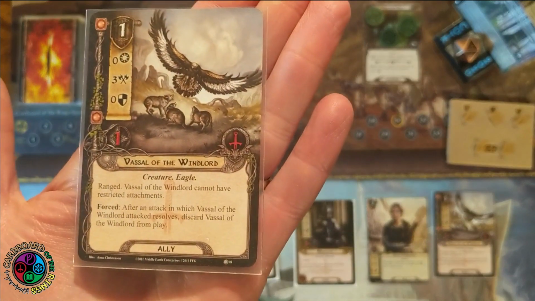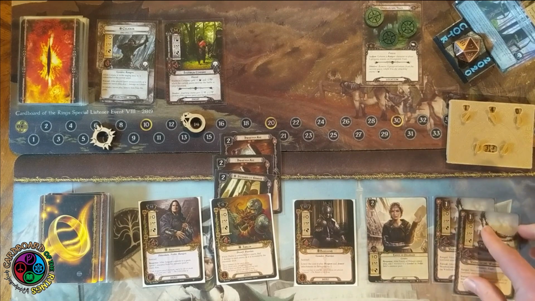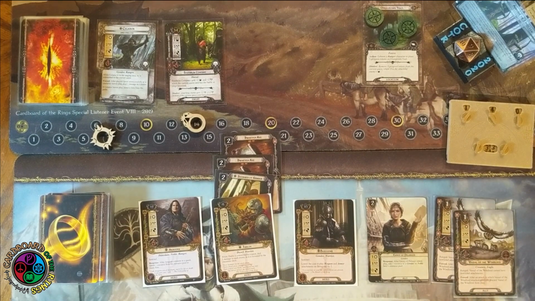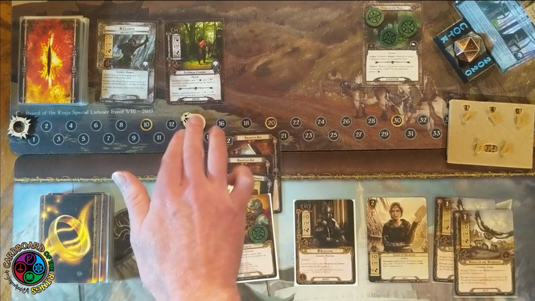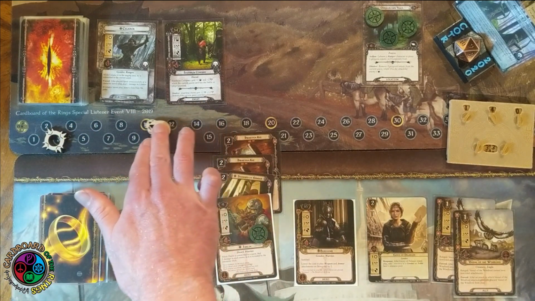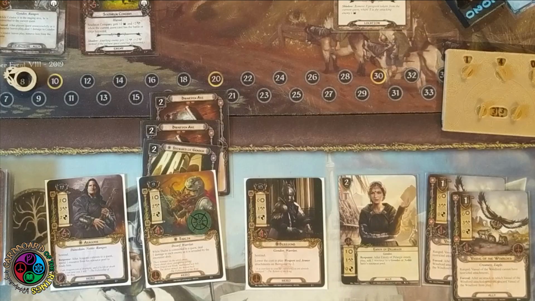And I'm looking for some expensive eagles, but hey, I'll take a cheap one. I'd love Eagles of the Misty Mountain. Gandalf would be good to see for some upcoming turns, but yeah, I'll put in another Vassal of the Windlord, and now I just need to make enough progress to clear this stage. So I might not send those vassals because they only have 1 hit point, and those blocking wargs can kill them. So I want to pause the video here and talk a little gameplay strategy.